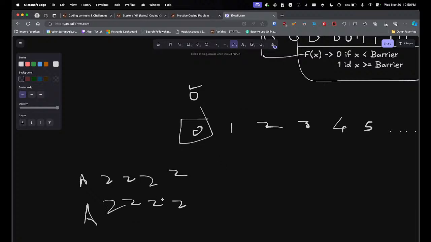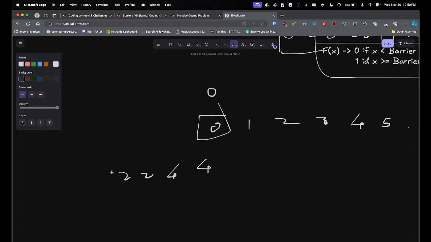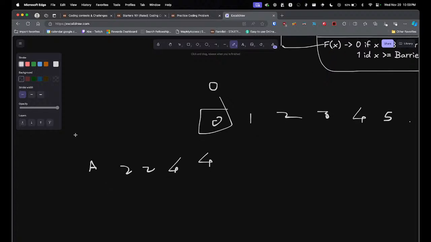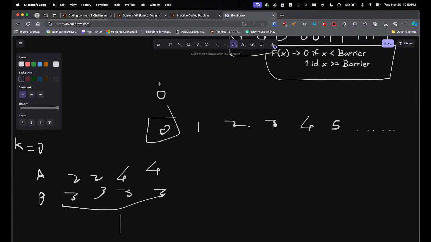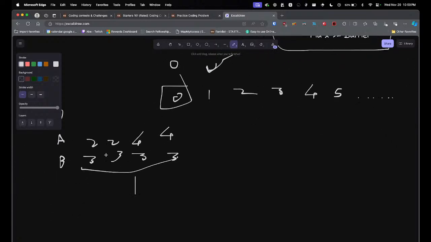And let's give a different example. Let's say 2, 2, 4, 4. K is still 0. So what is the best case? You'll do 3 here, max plus min by 2. And what is the unsavoriness? 1. Is 0 possible? Can I make 2244? No. Is 1 possible? Yes. If 1 is possible, can I also make 2?